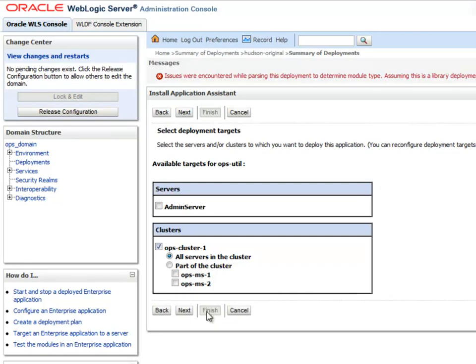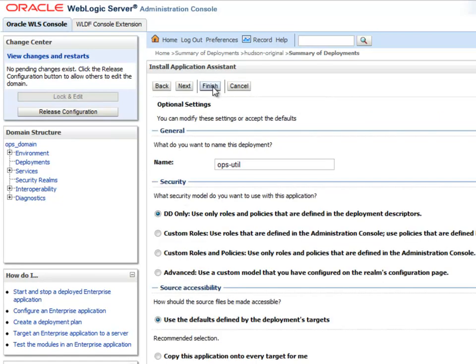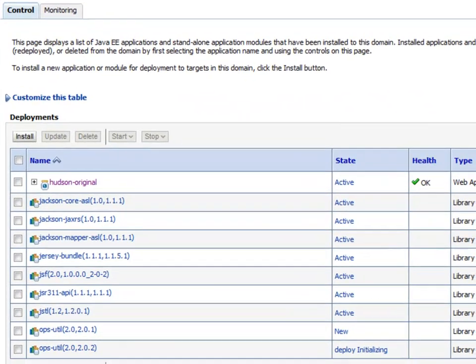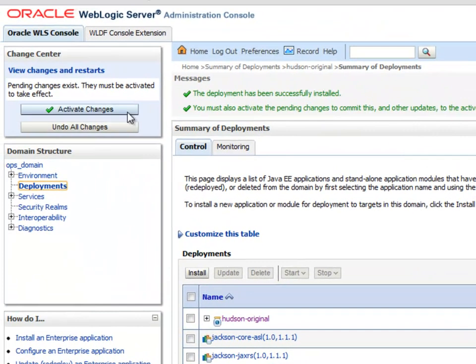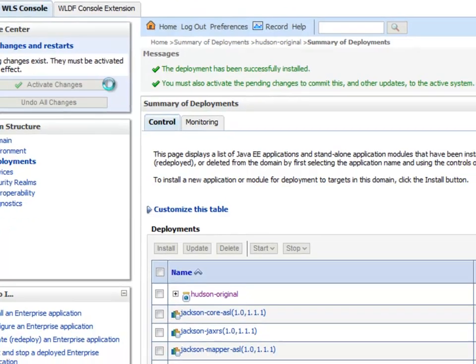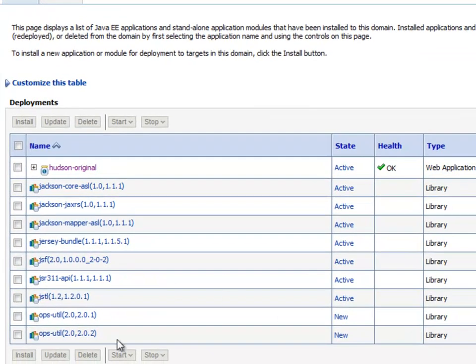Choose the cluster and click Finish. Okay, so now we see it deploy initializing down here. Activate the changes. That's how you deploy a library instead of an application in WebLogic.